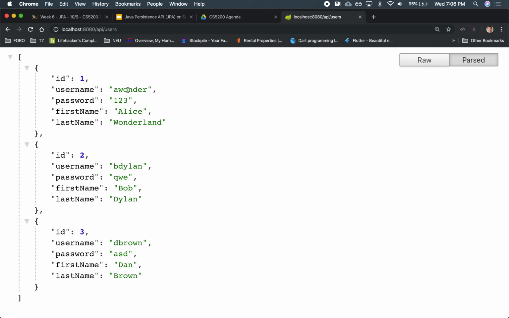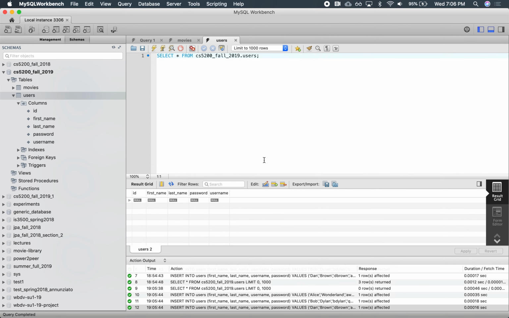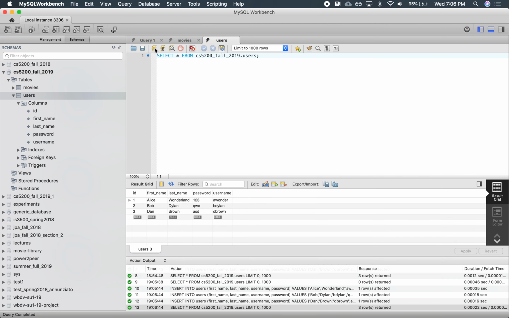But just to point out here, look at the naming mapping: we're back into the Java naming convention, right? Where we have camel case, where we capitalize each letter of each word. The data types are right, where the ID is an integer and everything else are strings. And we return an array that represents these 3 records that we currently have. So find all allows us to do that. Everybody good? All right, excellent. So now let's explore other things that JPA will allow us to do from their basic API.